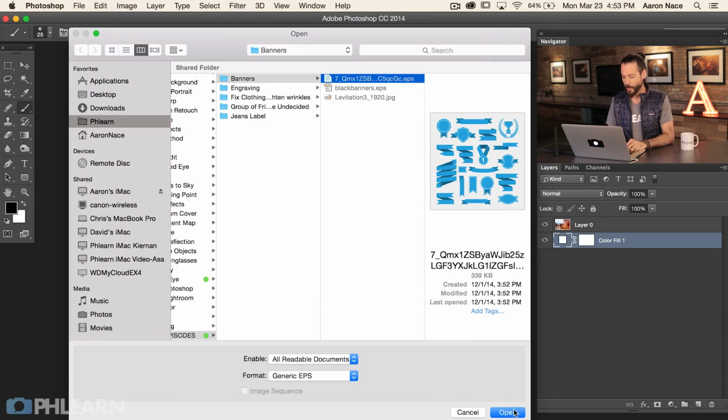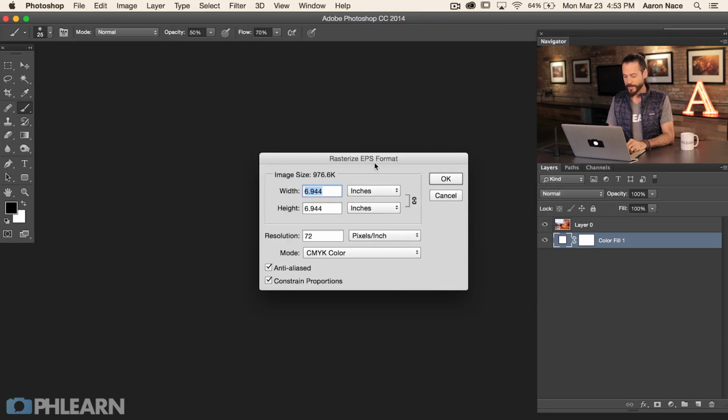So when I go to hit open on this file, it's actually going to ask me to rasterize the EPS format, which is okay. And here I can choose the actual size I'd like it to be. So in case of pixels, I'm going to type in something like 5,000 pixels. Now the reason I'm choosing such a large image dimension is that it really doesn't matter when you have an EPS file. You can make these as large as you'd like, and it's good to start off with a file size that is large. That way you can scale it down later if you need to.